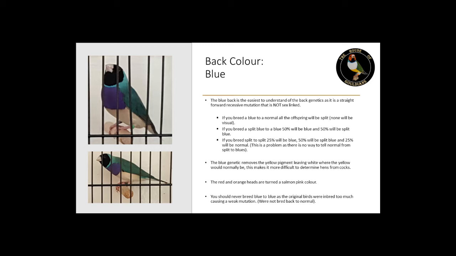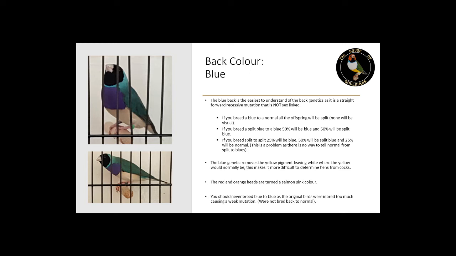The other interesting side effect, if you like, of the blue mutation is that it turns the mask on a red or orange headed bird more of a salmon pink colour. Once again, it's an effect of the blue mutation. The salmon head colour is not a separate mutation on its own.